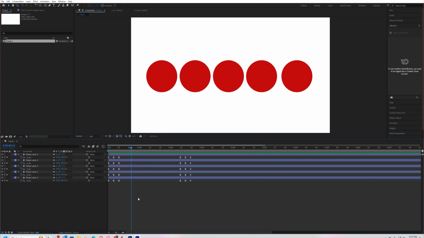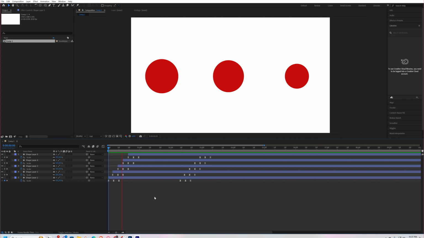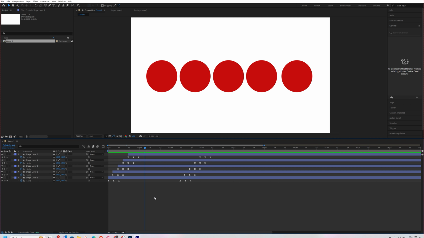Now I'll do some offset. That is, I'll move each layer a little bit forward. What you will see is a nice animation in the shapes. Let's see that. So the offset has been done. Now let's play the animation. Oh, it's really nice, no? One by one the animation is happening like pop-in.